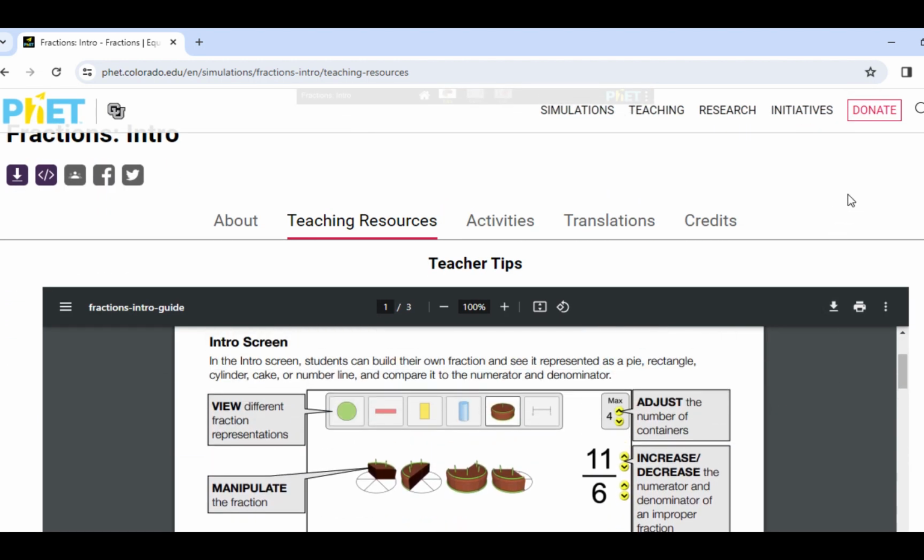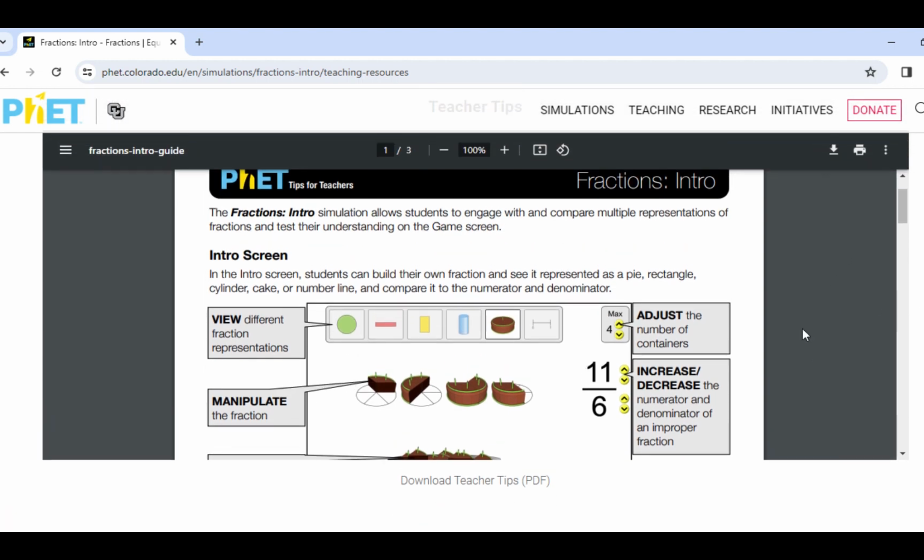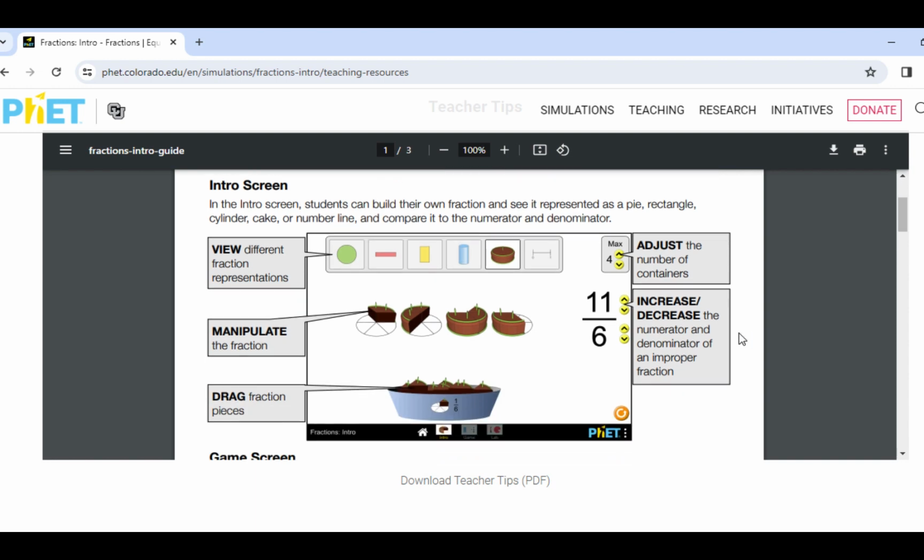So let me take you to the simulation page. I click on the link, and this is what the opening page will look like for you, or should look like. Before we click the play button in the middle, let me just talk about here on the side. We have some different options, and the one option I want to focus on is the download button.